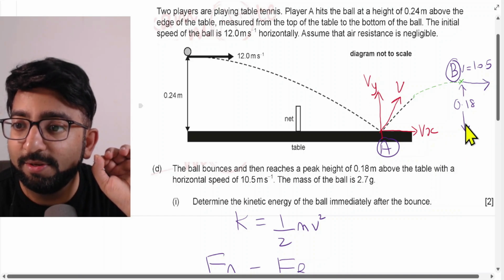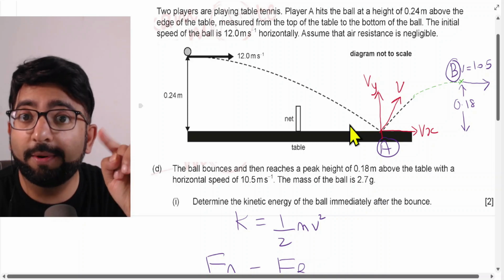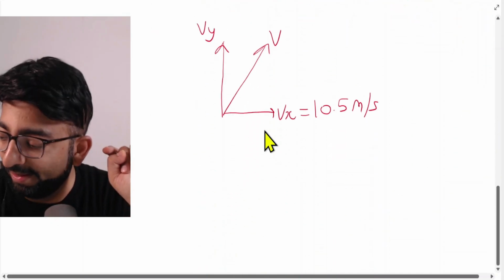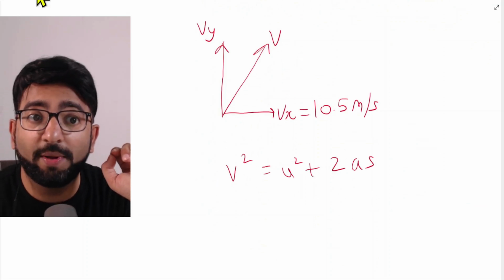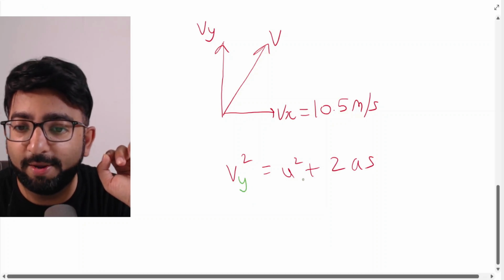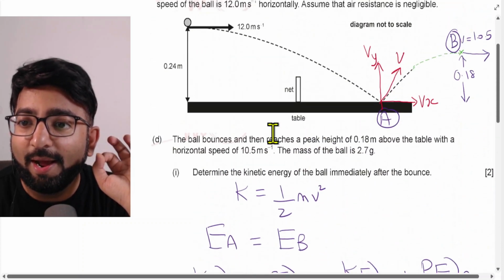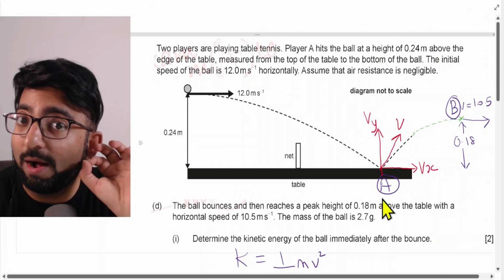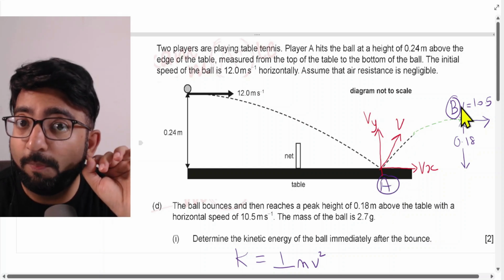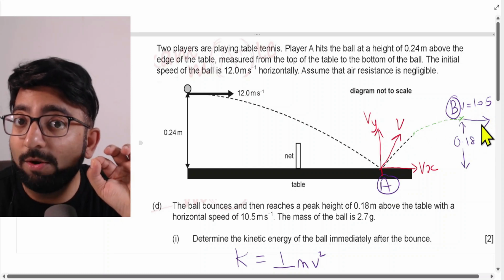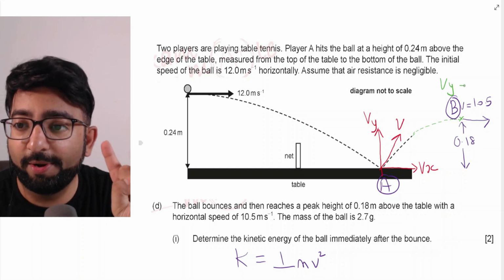We have the distance. So let us use the third equation, v square is equal to u square plus 2as, but along the y-axis. So let's write down. The equation is v square is equal to u square plus 2as, but since we are supposed to apply that along the y-axis, we will use these suffixes. Now going back to the diagram, at the point A, which is immediately after the bounce, the velocity was Vy, the y component. At the point B, when the velocity was completely horizontal, we will say that the y component of the velocity at the highest point is 0.